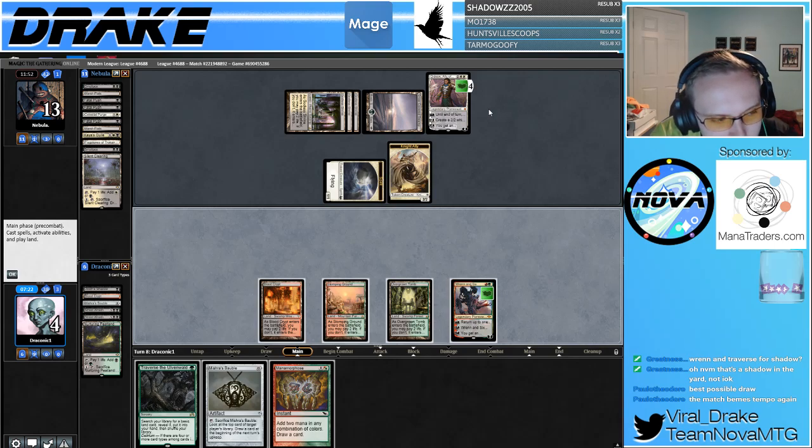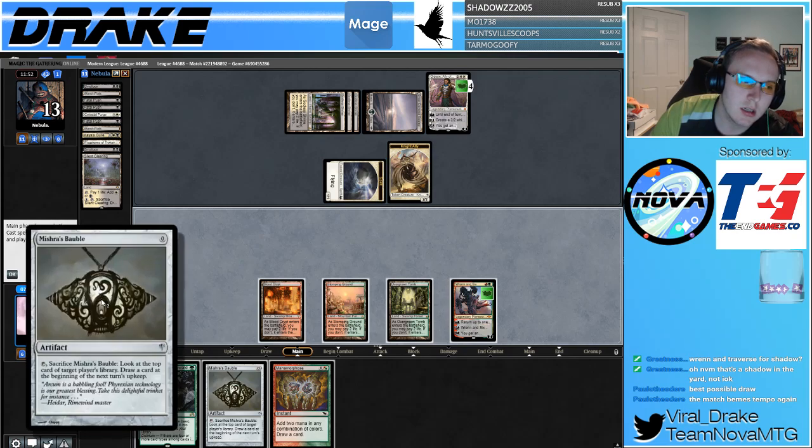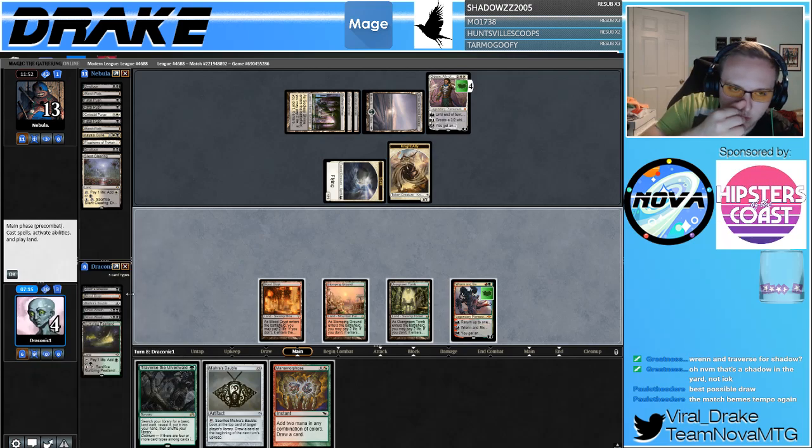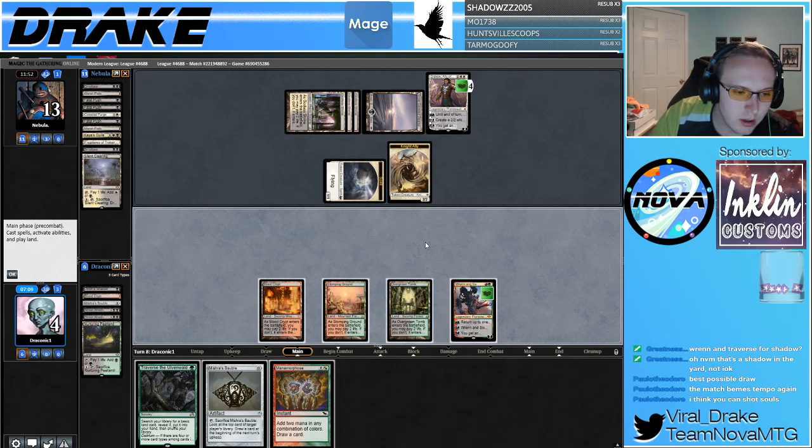I think I'm supposed to Bauble first and look and see if I want to draw this card next. Question is, what am I doing with this Wrenn? I think you can shoot souls. But what does that do? Like, what does it accomplish to shoot souls? It puts this in the yard.